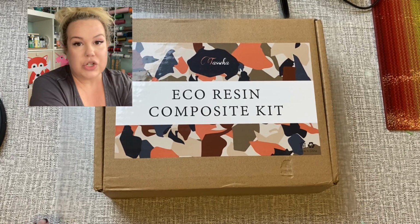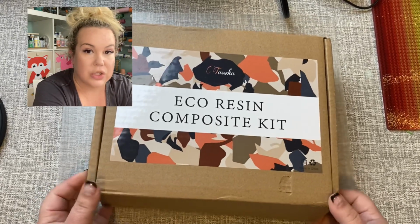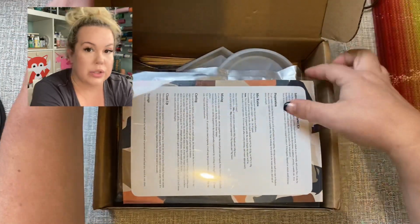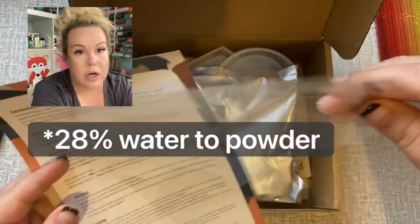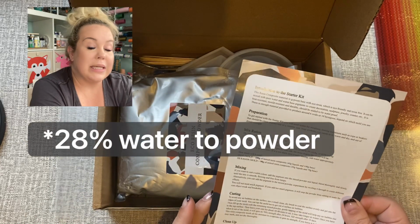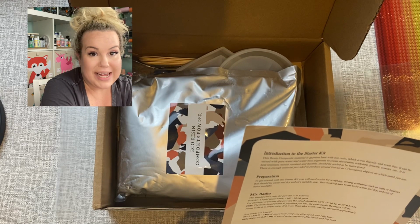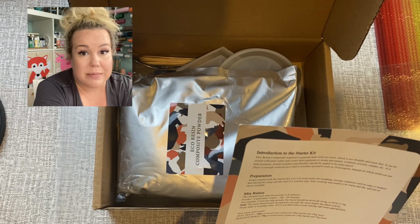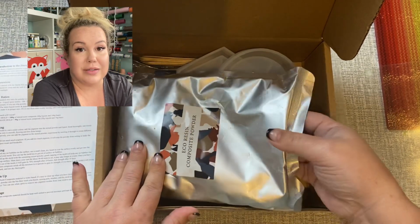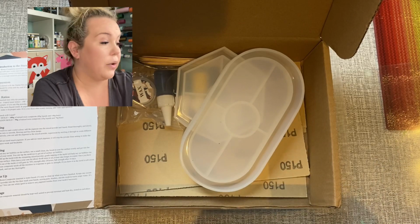So I read all the instructions, and basically what I came to understand is you need 28% liquid to powder. So if I have 100 grams of powder, I need 28 grams of liquid. So basically, in order to figure out how much liquid you need, you take the number of grams of powder that you have and you multiply it by 0.28 on a calculator, okay?